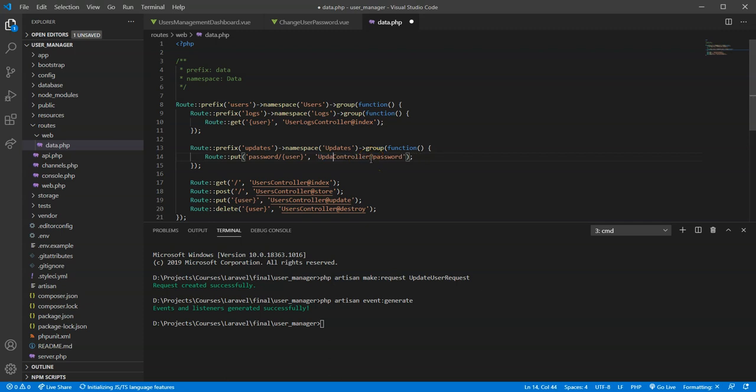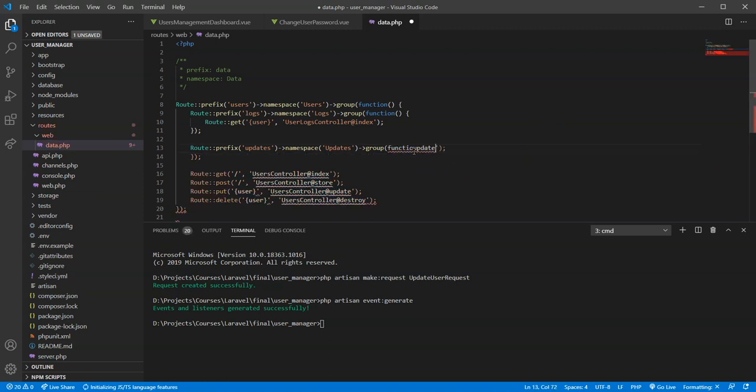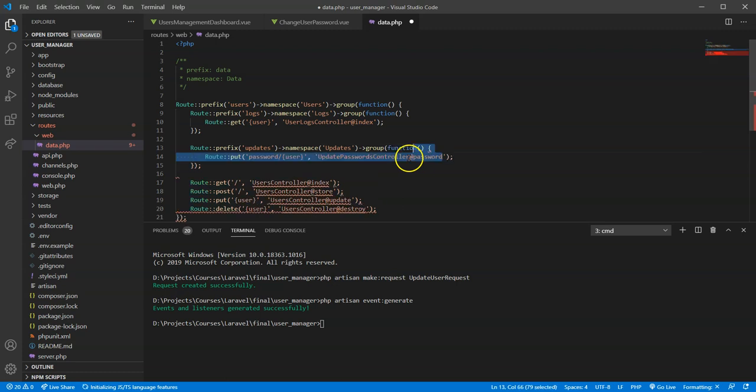So let's call this update passwords controller. And then in this case, all we have to do is use the update method. Oopsie daisy, update. And you see how we now keep all of our controllers with the same general set of methods. We've organized it in such a way.